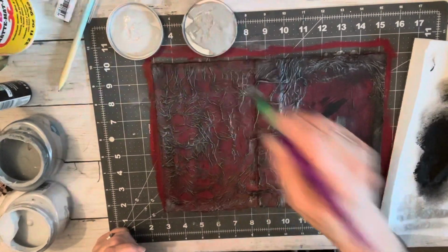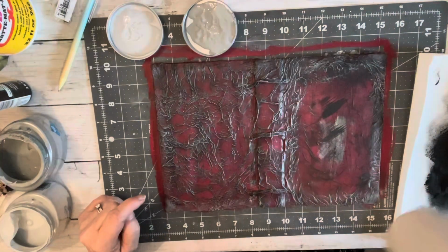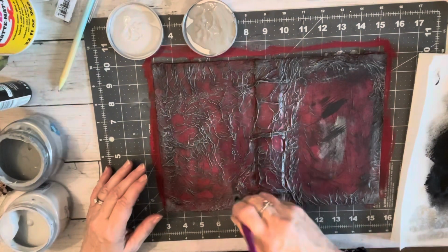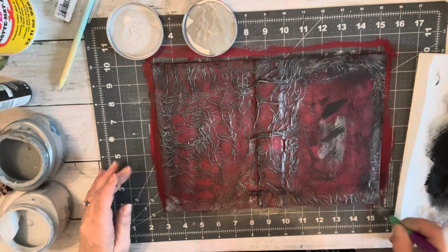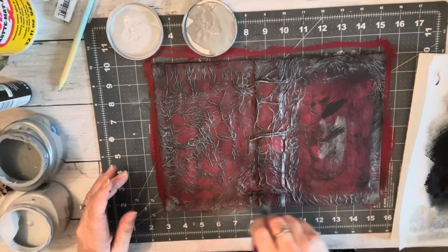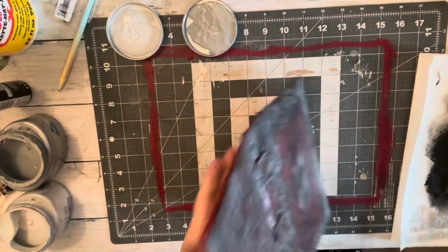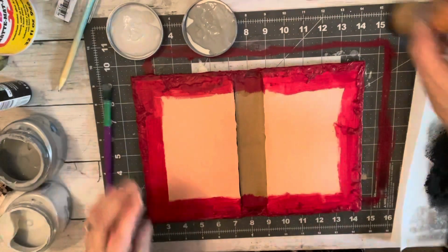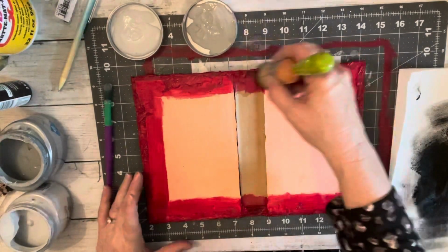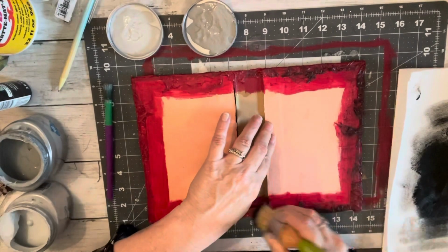Let's get a little of the darker. Don't forget your edges when you're doing this, because you don't want a stark red or black edge there either. And don't forget your inside. So we'll go back to our black. It's just the very top here that you're really gonna see, but we want to make sure that it looks the same as the rest of the book.